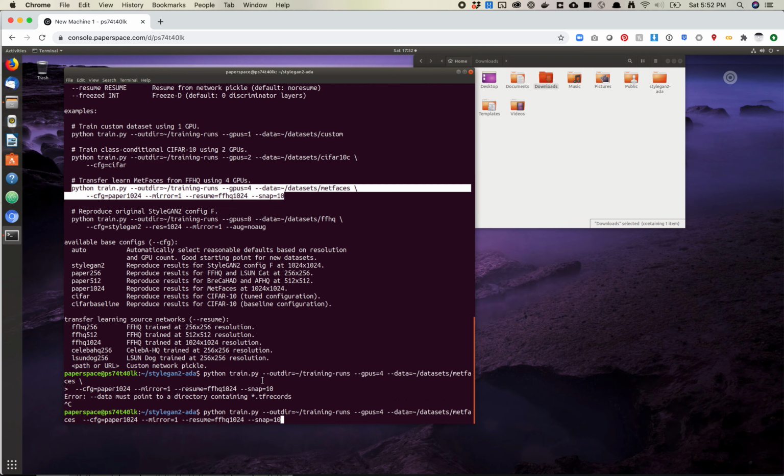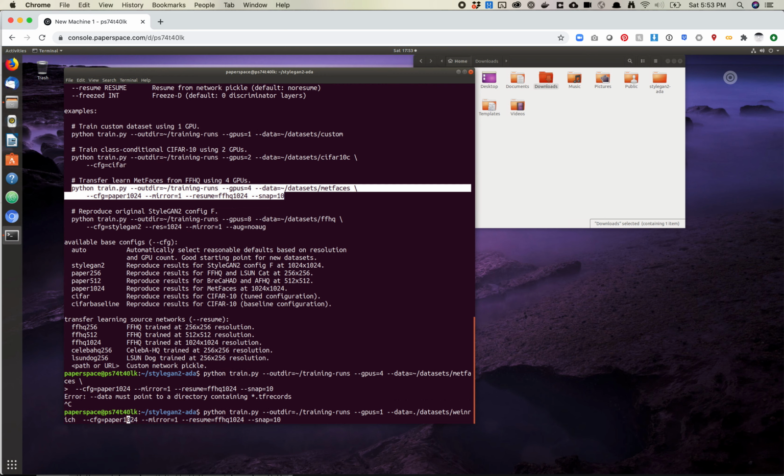So let's start by changing the out directory. I'm going to hit /. So instead of going to the home folder and adding runs there, I'm going to do this directly inside of my StyleGAN2-ADA repo. I only have one GPU to use, so I'm going to set this to 1. And then I've got my datasets folder. So my path again is /, because it's inside of the folder I'm currently in. And it is a different name. It is called Weinrich.